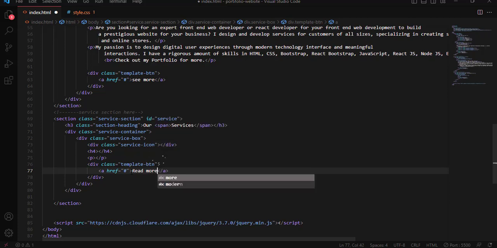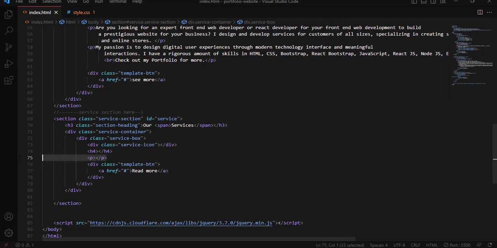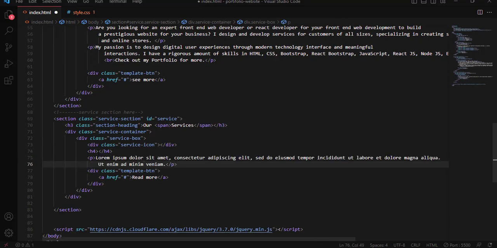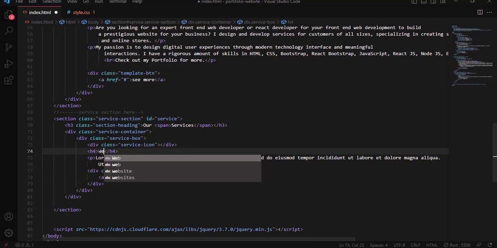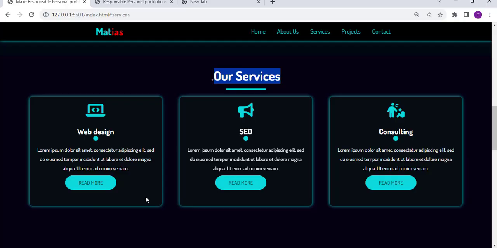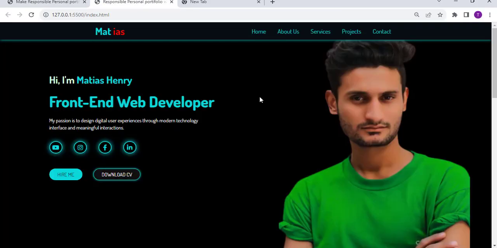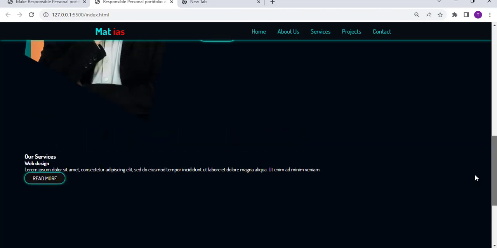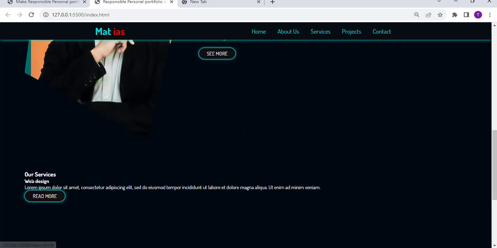Read more button, right? After that, over here, I'm not going to waste your time. So here we have a paragraph right here, and here we have a text right here for the h4 element. After that, when I save and refresh the web page, here we have the first column. You see?